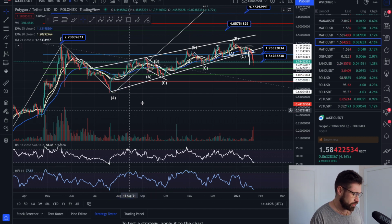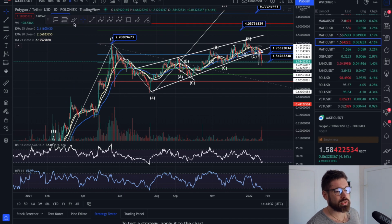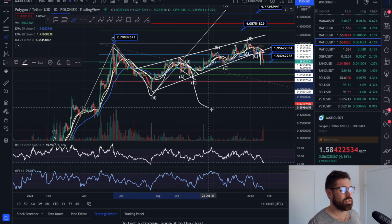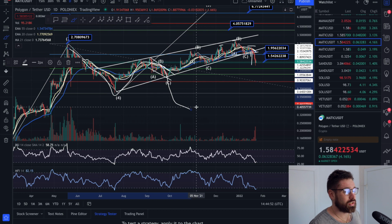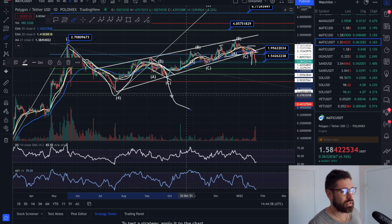Now, even if we were to go into a bear market, guys, I would expect a dead cat bounce. Similar to what you see here, we topped out, we came down, you have a dead cat bounce, but instead of finding a level of support and bouncing, you continue the downtrend. And we're yet to see a dead cat bounce with Ethereum and Bitcoin, and the indicators are absolutely in the floor.